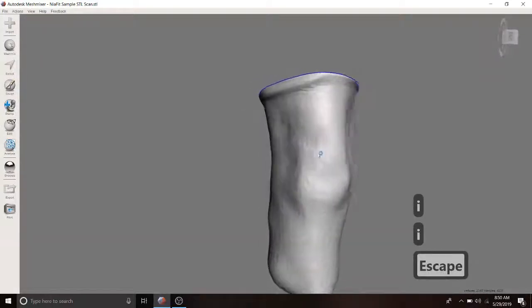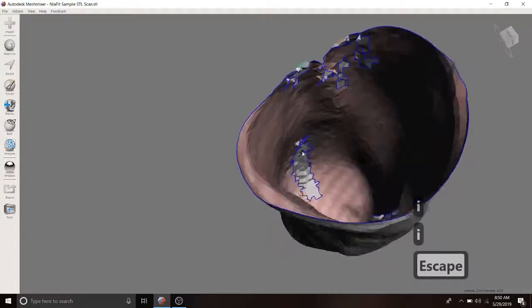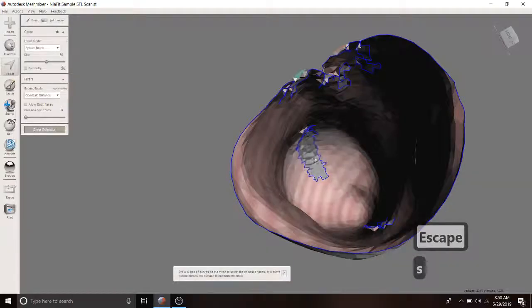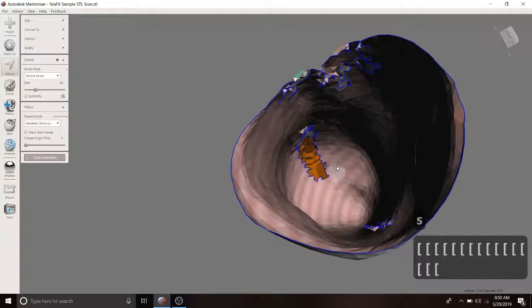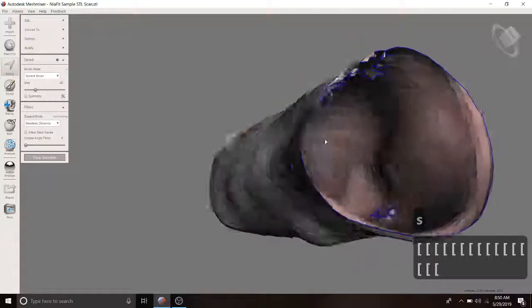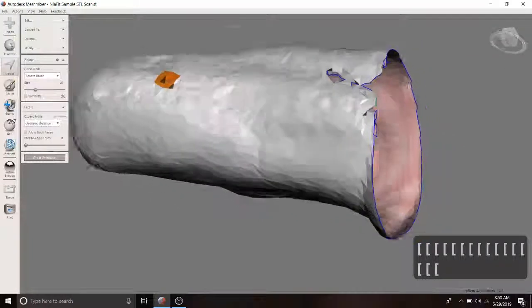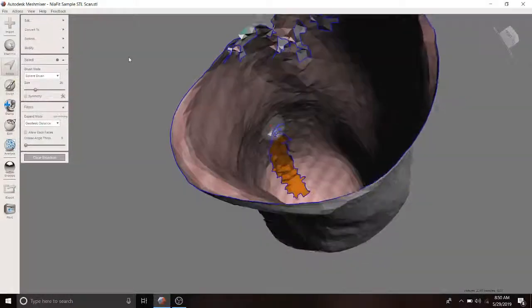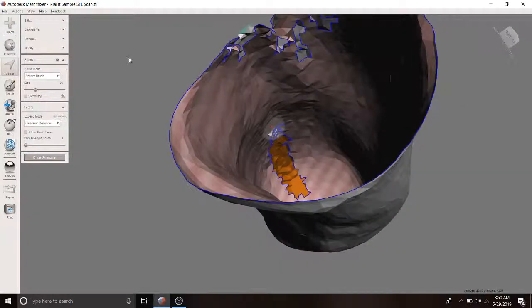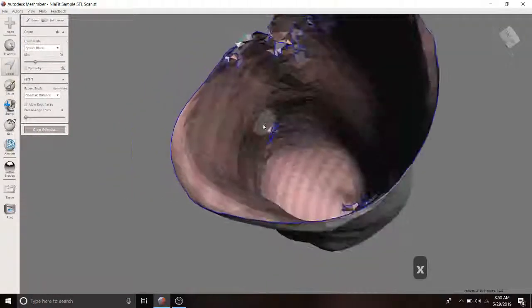Now what we want to look for is ways of deleting these unwanted parts on the inside. So we're going to use our selection tool. We're going to click on the inside. We're going to expand the selection by holding Control and toggling the mouse wheel, zooming up with the mouse wheel. Then we hit Escape once we have the selection that we want.